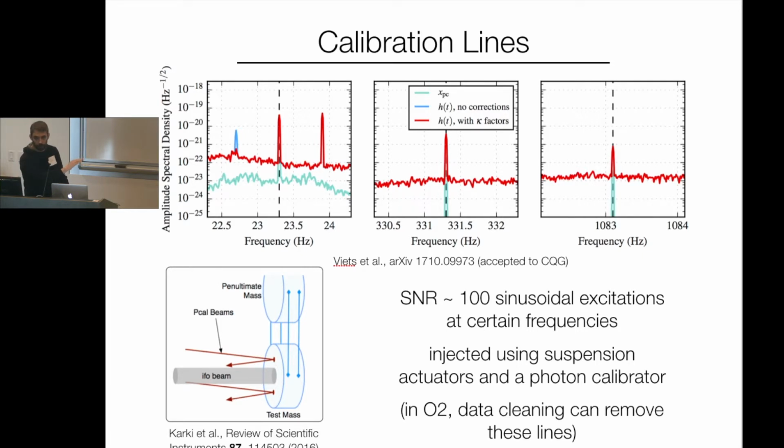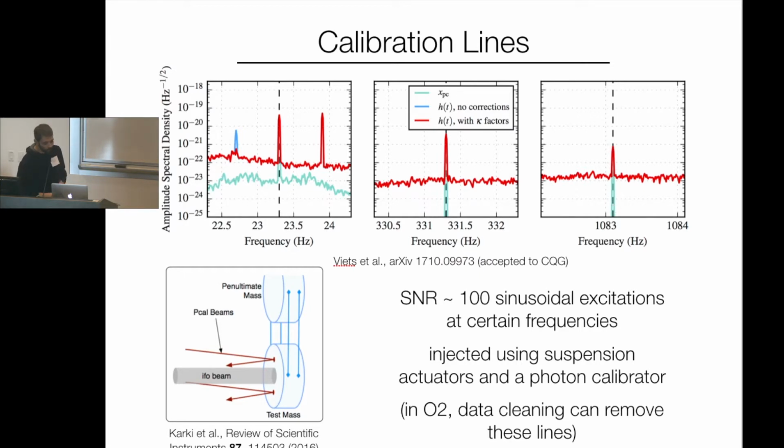So this is the same thing that Jess was talking about, where we're just visualizing the strain signal in the frequency domain. And what I've done is I've taken something like 100-second FFTs so that the frequency resolution is very, very fine. And then I've plotted at 3 different frequency ranges. This is at very low frequency, around 20 hertz. This is mid-frequency, right in the middle of what we call the bucket. This is the middle of where we're most sensitive. This is around 300 hertz. And then there's an extra line that's right above a kilohertz.